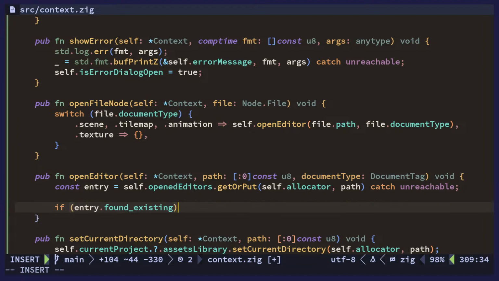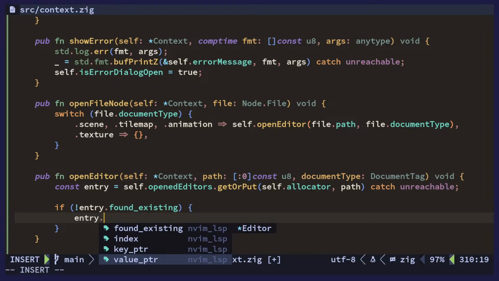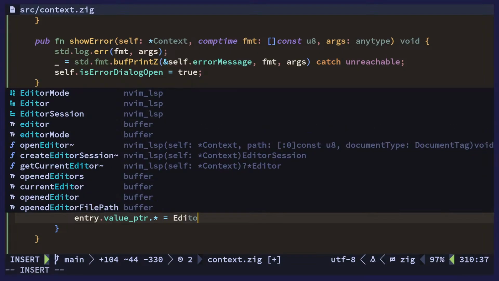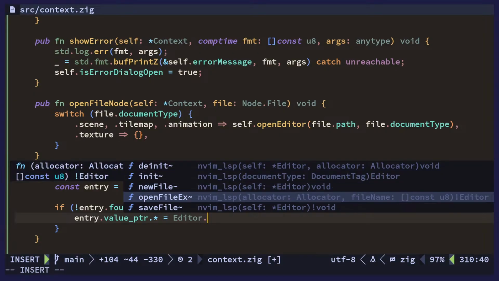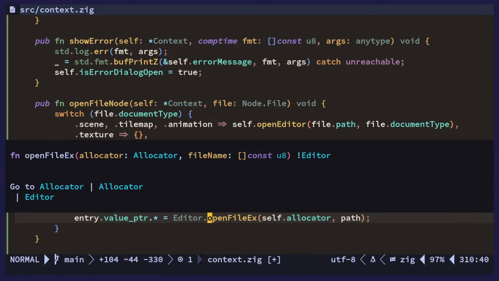Well, actually, if we didn't find an existing, we want to populate this with a new editor. And we can initialize, we can do open file. Yeah. So let's do open file. File name is going to be the path.